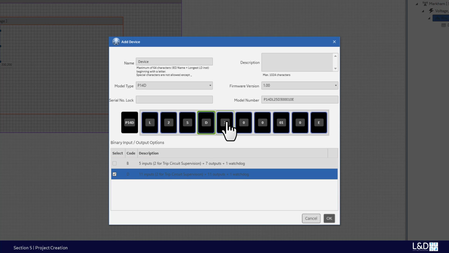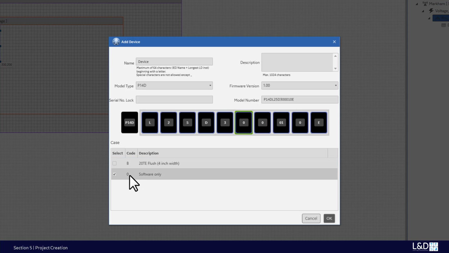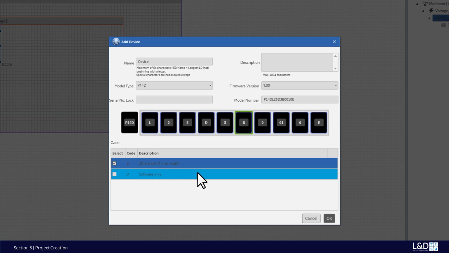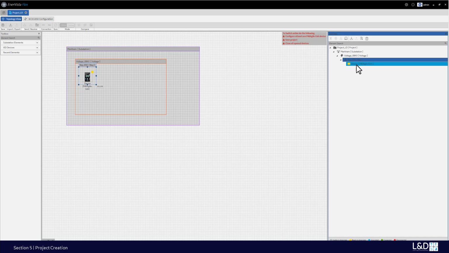The next I'm going to choose 3 for the 61850, DNP3, Modbus and 103. Then the next I'm going to choose B40AE Flex. So all the rest will be matched to my relay. So I click OK. Now a new device is created under the project.